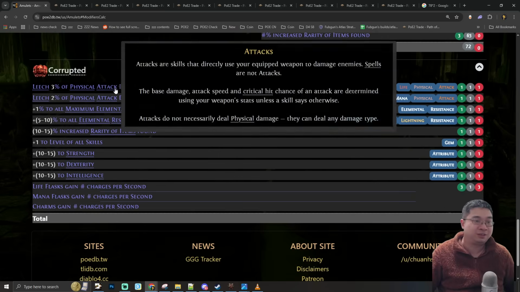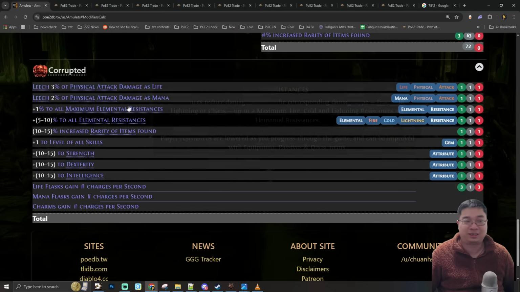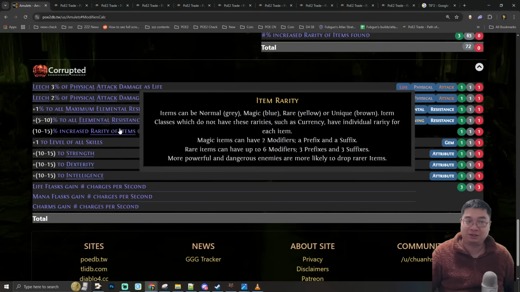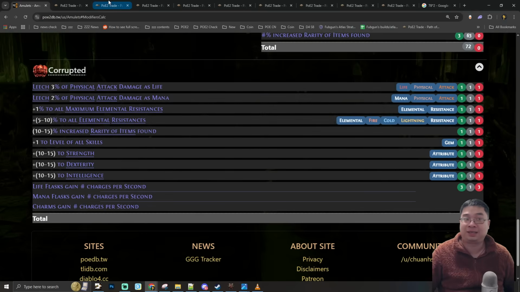So we could hit physical attack, leech physical attack, damage as life, which is not great. I don't think anyone buys that. We can find maximum resistance, all elemental resistance, rarity. We can find the jackpot, and then we can find the stats. Those are the better ones.